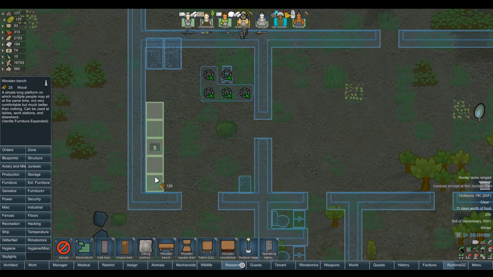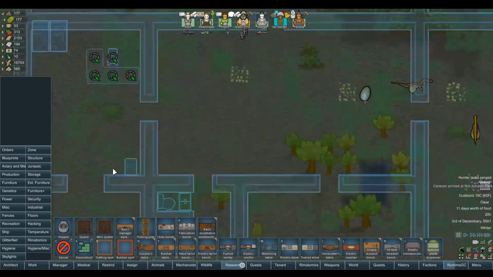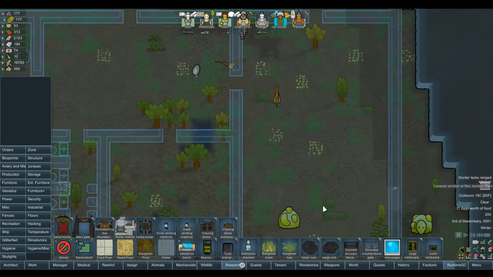How do we want to do this? Let's do it like that. That way we can have some little magazine racks and whatever else. I'm over planning this. It's completely unnecessary. Let's focus on the actual dinosaur stuff, huh? So what have we got?